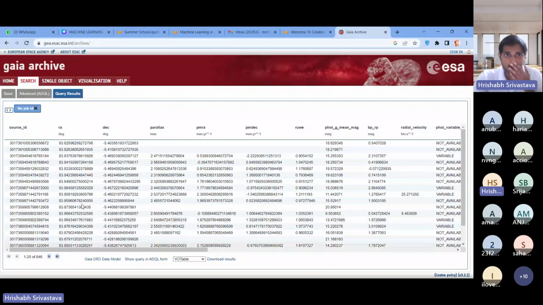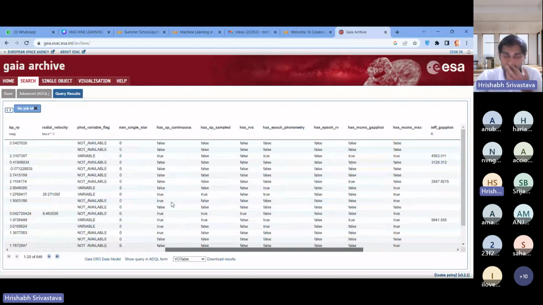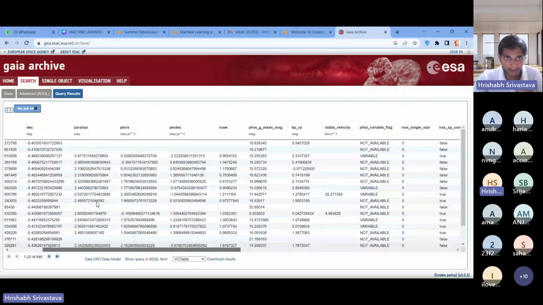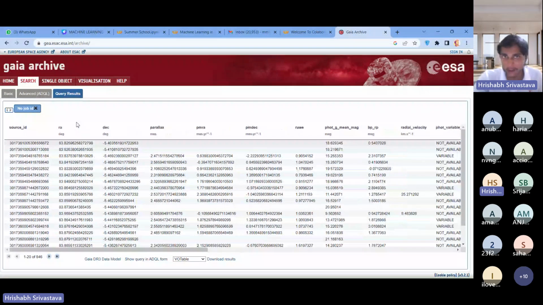You can see the data here, but you really can't work with data here, right? Because you must be having some Python code where you will work on it. So you need to download this data. How will you download this data? Here you can choose which format you want to download in, VOTable, or usually CSV is the one in which people download. But in astronomy, we use FITS files. FITS files are another format in which we can download the data that we have.